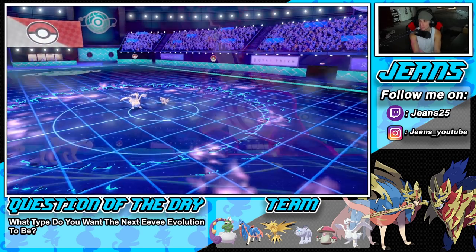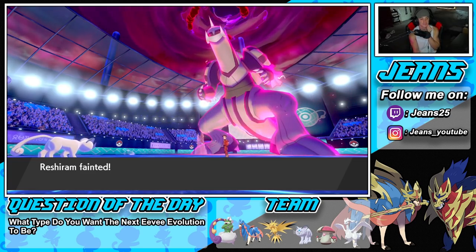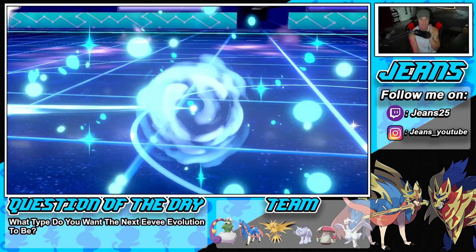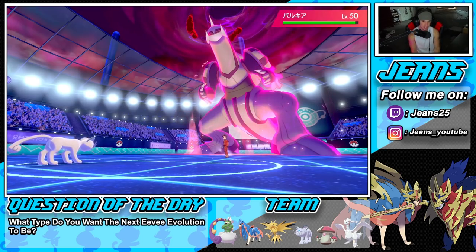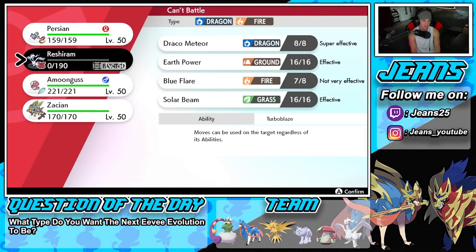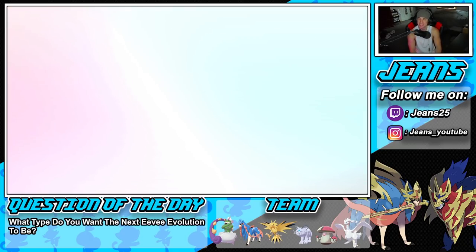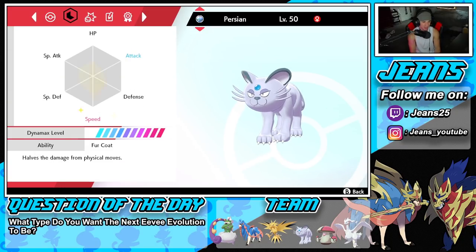Looks like we're fighting this one without Dynamax. Unless I Dynamax a Persian. You know what I do? I could Dynamax a Persian. I could indeed Dynamax a Persian. I think I'm going to have to. I'd rather do it over to Amoonguss. Right? Let me see the stats. This is bad. This is real bad.